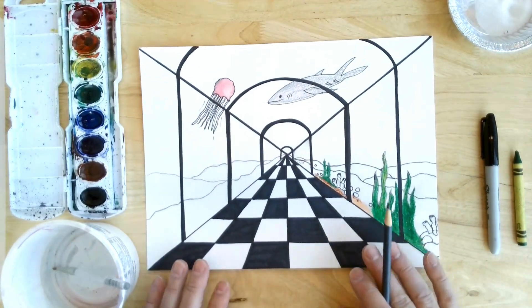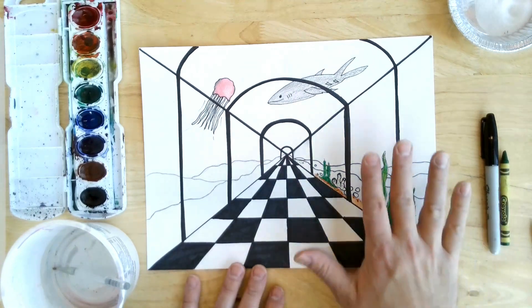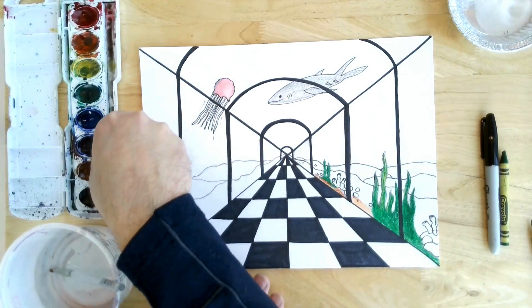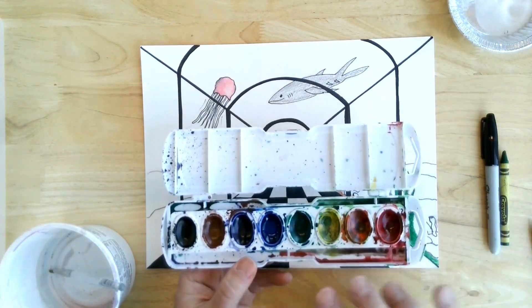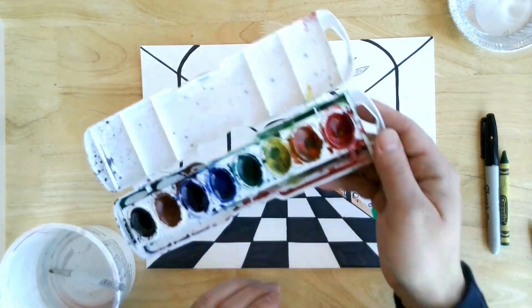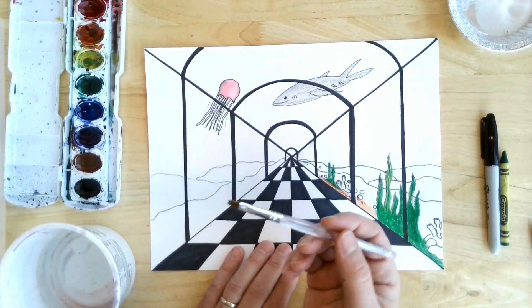Start adding the paint to it. The paint is the very last step. You want to have everything drawn, everything with color before you do this part, and then you're going to start adding the paints in there. Now blue is going to be your go-to, but some people like a blue-green. So if you want to mix the blue and the green, that's fine. But when you go to do your painting here, do a smaller brush — you don't need to do a larger brush.